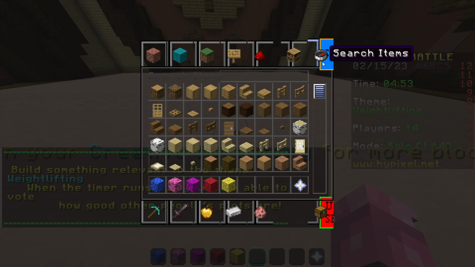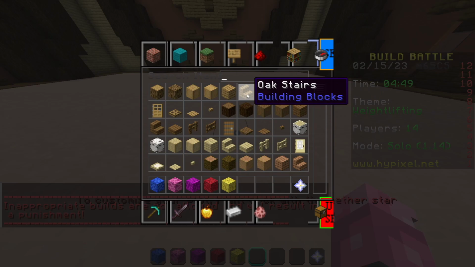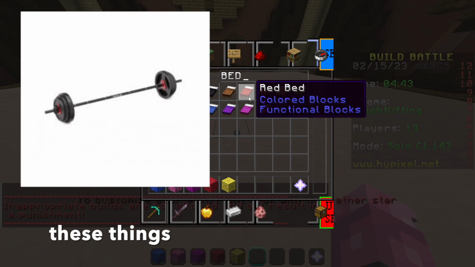Hold up. What is it called? Like, you know, those dumbbells? Not like dumbbells, but like... I'll just do it for you guys. I have no idea how to speak. Bed. No. Red.